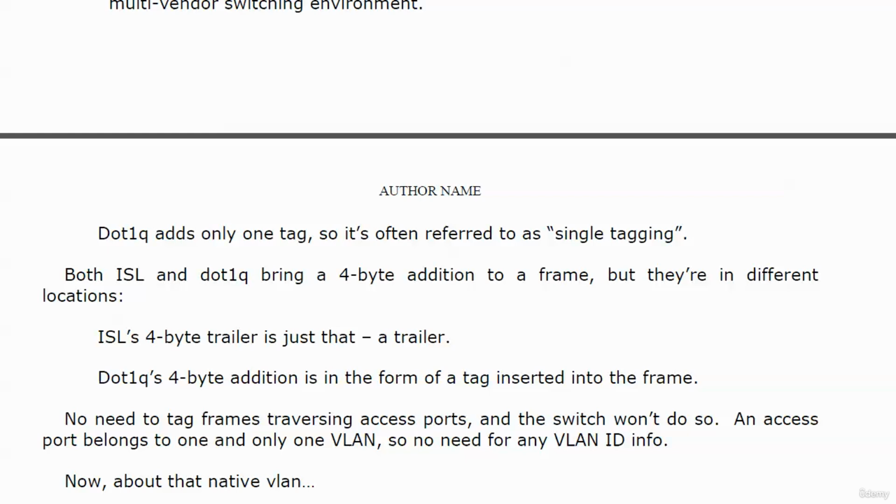Now, about that native VLAN, this is a new lab coming up, and it's going to be a little longer, so I'm going to go ahead and stop this recording at this point, and in the next video, we will talk about why we might want to change the native VLAN. I'll show you an illustration of the lab we're going to do, that would necessitate, or maybe make it a really good idea, I should say, to change that native VLAN, and then we'll actually do it on the live equipment and see some messages that might scare you the first time you see them, which is why I want you to see them here. See you on the next video.